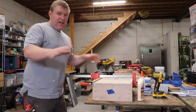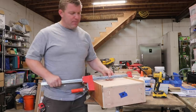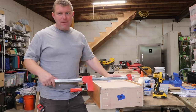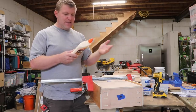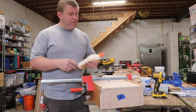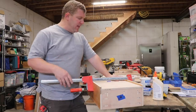Well, there may be some secret to gluing this stuff, and if there is, I don't know what it is. I think we should probably clamp this bottom portion, this dado joint, for at least half an hour, maybe an hour, and let that glue bond a little bit. It does say that this stuff bonds pretty quick. It says clamp for 30 minutes, and it says allow to dry overnight for the strongest bond. I think clamping for 30 minutes is very doable, so we'll do that for each drawer.